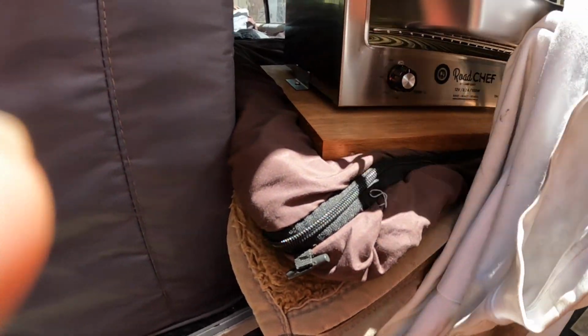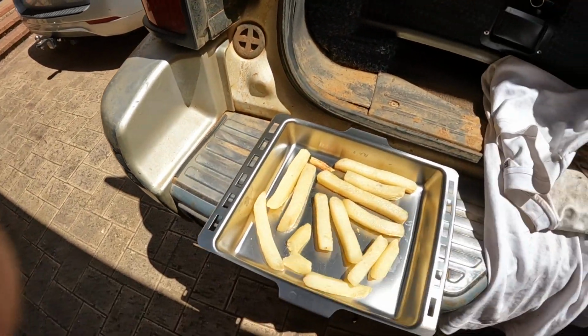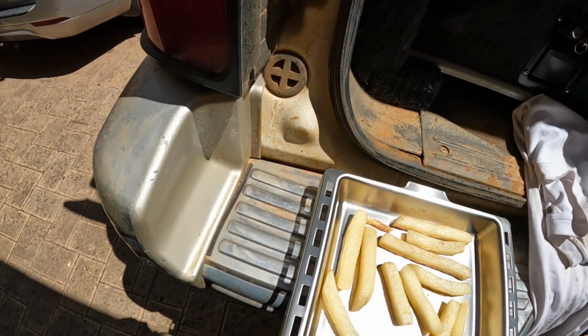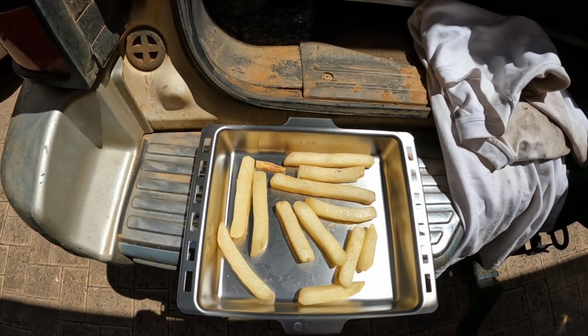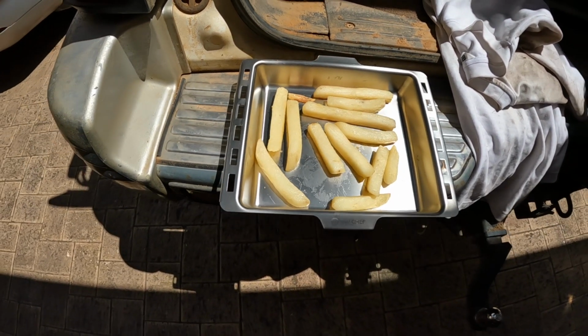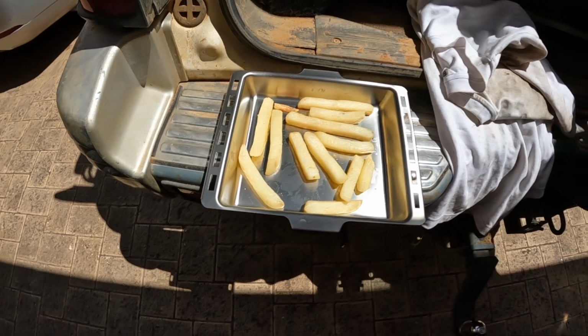Let's put these out. So, still look pretty anemic. They're cooked and they're good. Shit, that's hot. Okay, so an hour, I'd say. That's for chips.